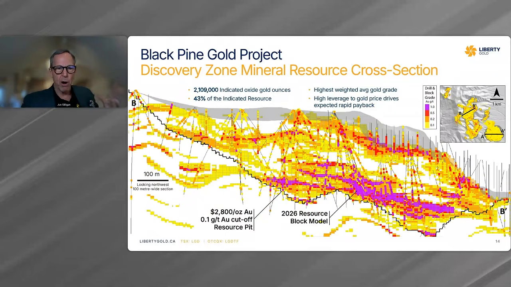And some of that growth I was showing you, you can see this here in the discovery. You can see the black line, that is the trace of the resource shell. So anything outside that that's colored a block is mineralized material that has a gold grade in it, but does not fit in the current resource shell. That's due to either stripping or a lack of drilling. And it points to upside growth opportunity in these resources over time. Again, this resource is a snapshot. We will see further growth.